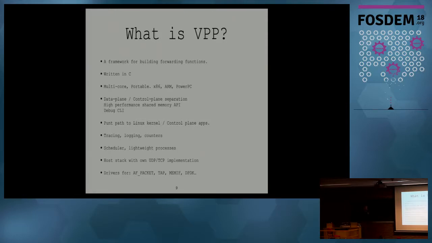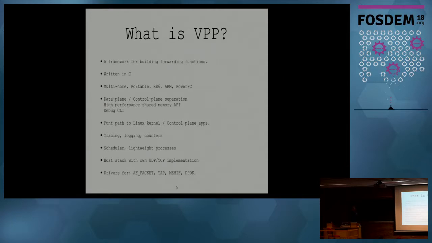We have integration with the Linux kernel, so you can pump packets to the Linux kernel to run routing protocols, for example. We can pump over tap interfaces, AF_PACKET. We have our own shared memory interfaces you can use if you need high performance, or we can send you packets over a Unix domain socket as well. Lots of tracing, logging, and counters make it quite easy to see after the fact what happened. We have full tracing of the control plane to data plane API as well, so you can replay all the commands that a controller gave you, which makes it easy to debug.